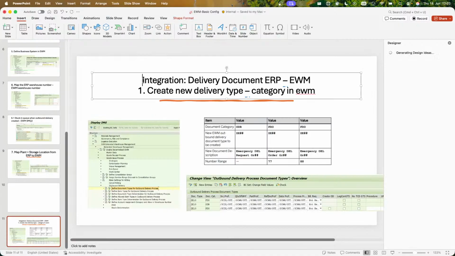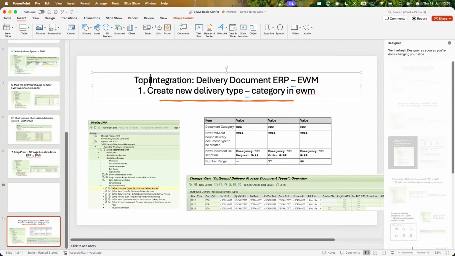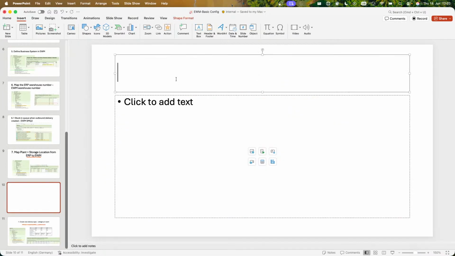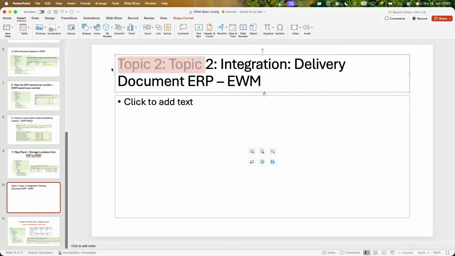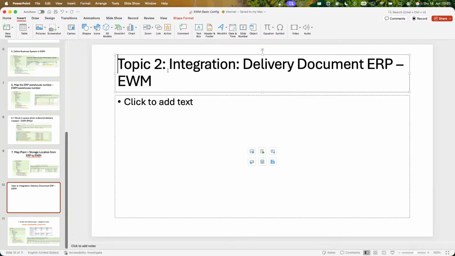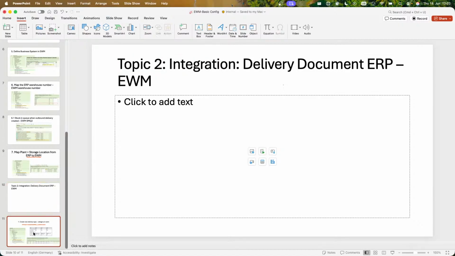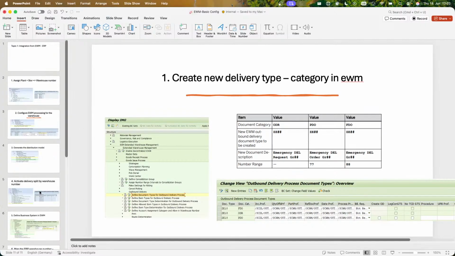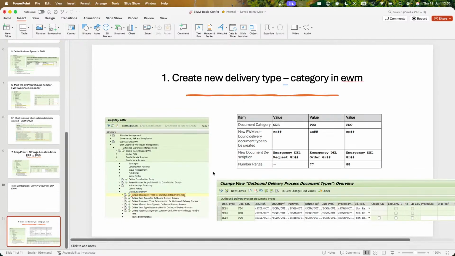And now we are at topic 2, integration. Yeah, going to do it like that. And here we go, topic 2. Okay, perfect. And then after every topic, I can have the number of steps that we had to do, and this is how it is. All right.